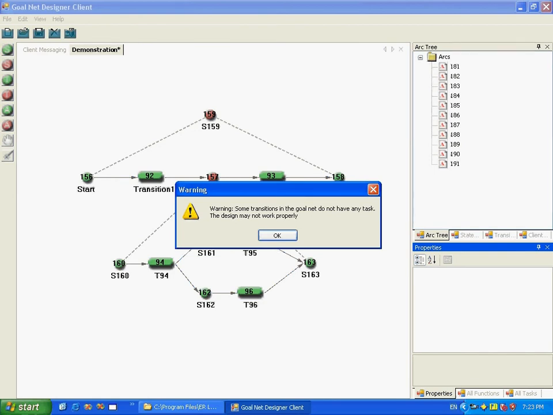If any error is detected, it will prompt the user what the error is and remind the user that the design currently is not working. If it is fed into the MATE system, it will not be run successfully.